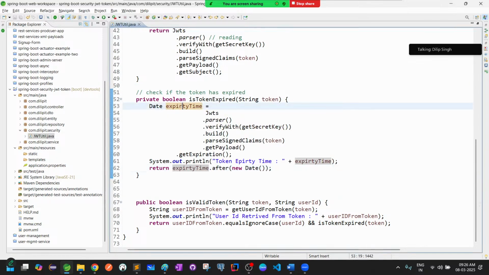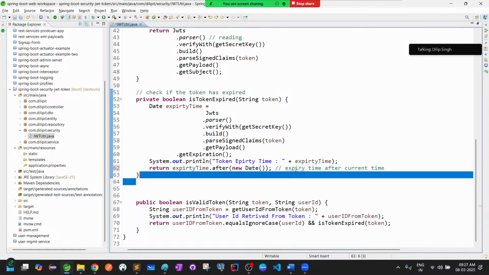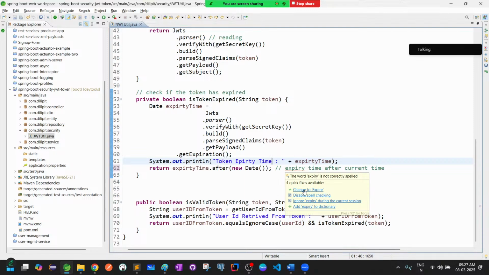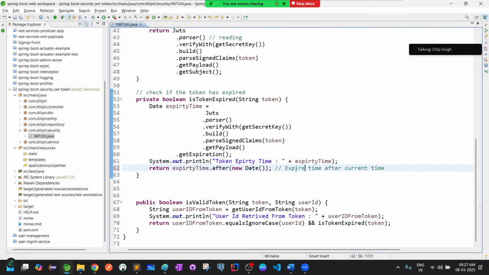It is saying the expiry time after the current time. So I'm writing it like this: expiry time after current time. That is how this method is working.